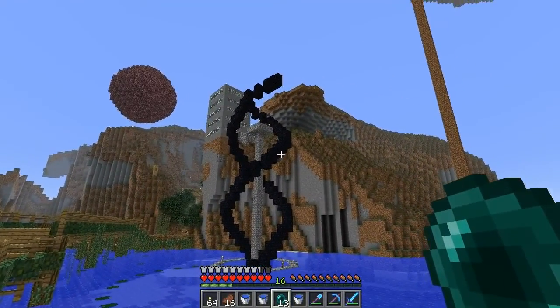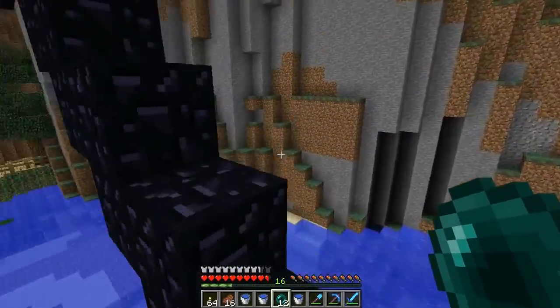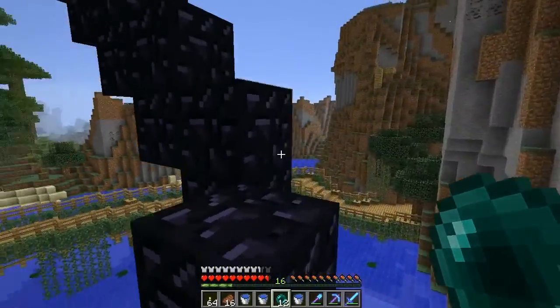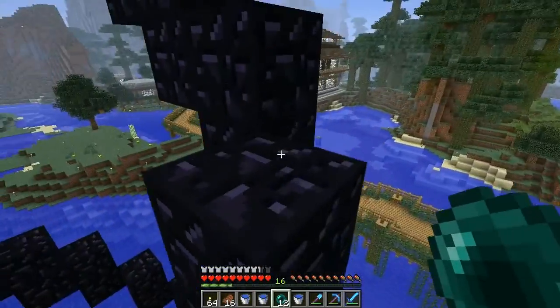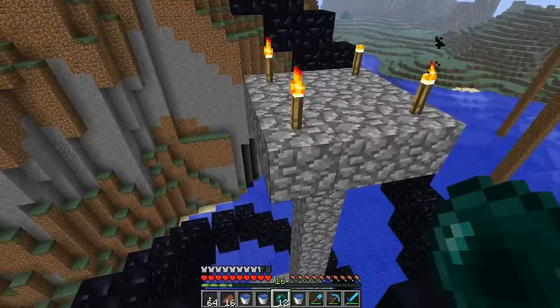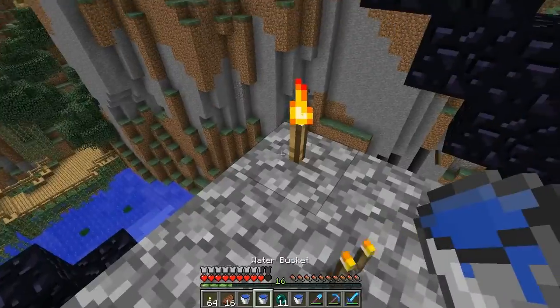Yeah, let's go. Let's make it up on this thing. Hopefully we make it. Yeah. And let's get up here, because we need the water to finish all of this stuff here. So let's get rid of these torches.